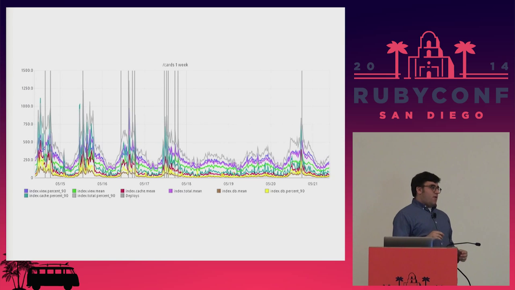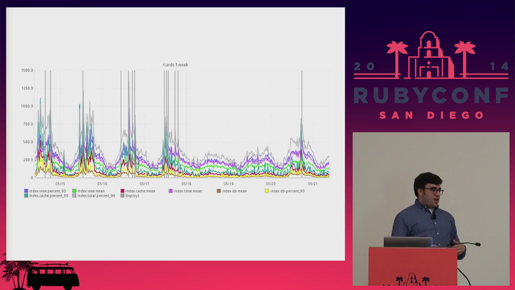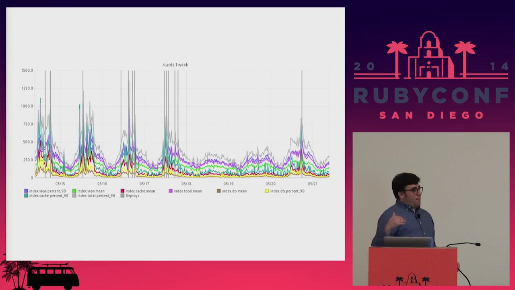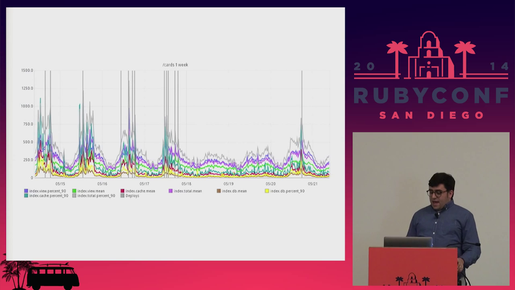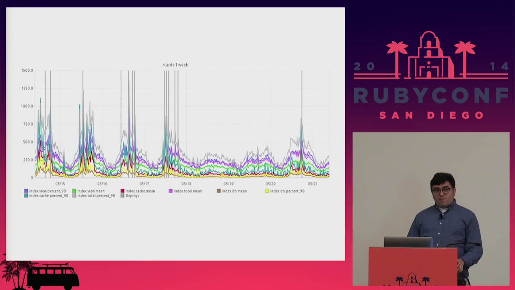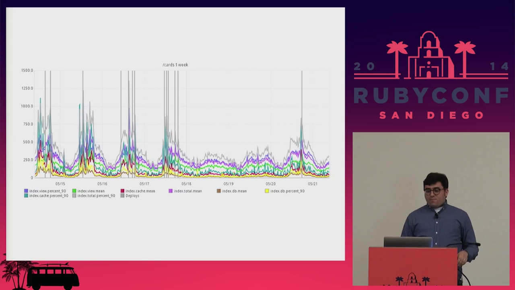But once in a while, basically one out of every 10,000 requests or 1,000 requests, depending on the time of day, would invalidate the cache or hit some page that wasn't cached. And that page that wasn't cached was so expensive to generate that it brought up our 90th percentile and even 95th percentiles. And I know you're thinking, oh, well, you can pre-cache the pages and stuff like that. And we tried a lot of that. But the fact is that, because we do search and a lot of other things, there are so many pages that a user can hit where it may or may not be cached.